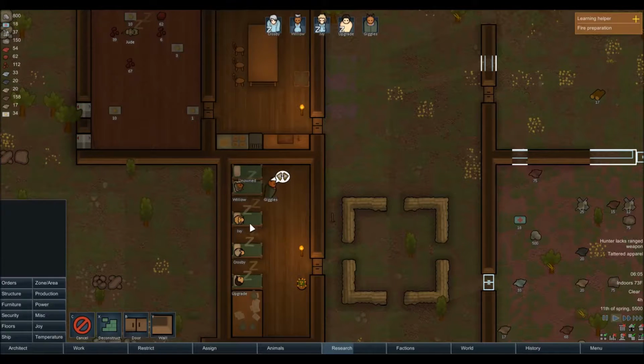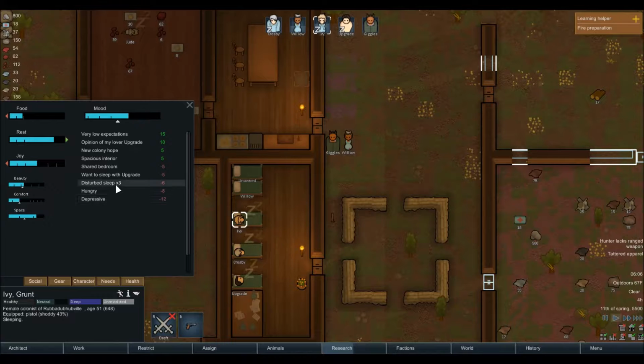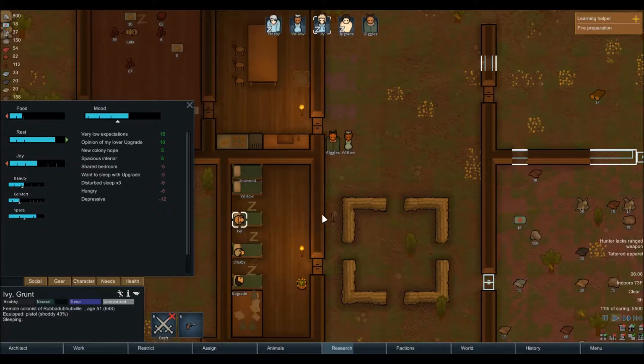Now you will see the Z's, right? See how it just flicked red? That means that they were disturbed during their sleep. And every time they get a disturbed sleep, it gives them a -2 to their mood. So you can see Ivy here, she's been disturbed 3 times throughout the night. So she's got a -6 mood penalty because of it.